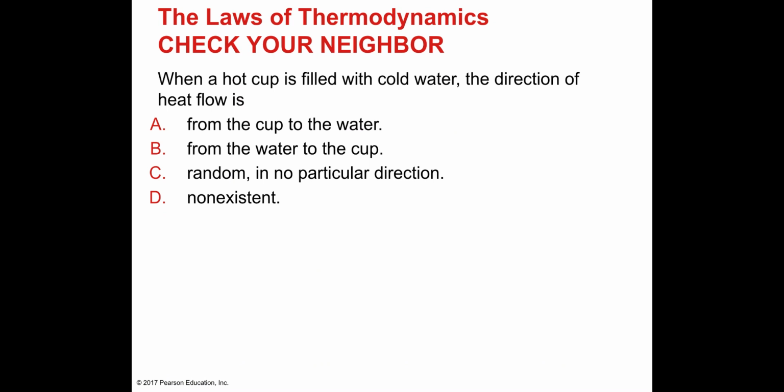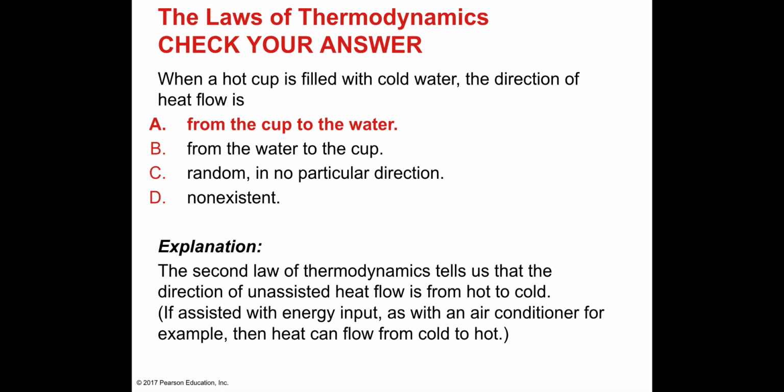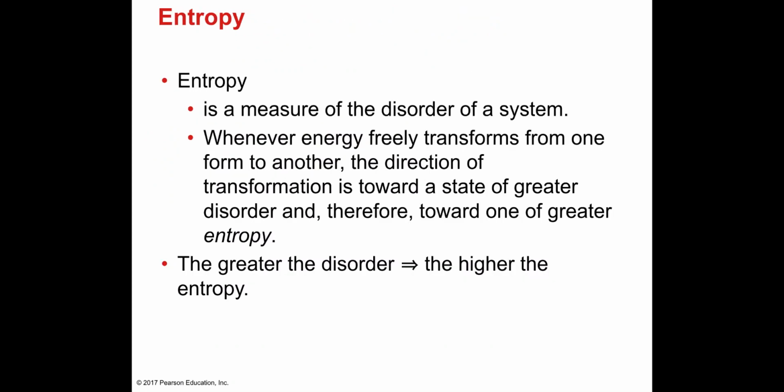When a hot cup is filled with cold water, the direction of heat flow is from the cup to the water. The cup is hot, so it is going to supply its heat to the water because the water is colder. So always remember, for the second law of thermodynamics, heat flows from the hotter object to the colder object. It is never going to happen spontaneously in the reverse direction.